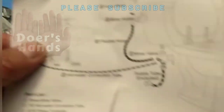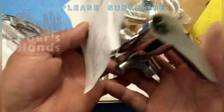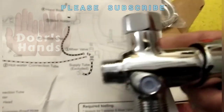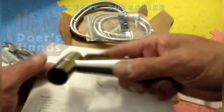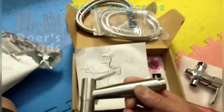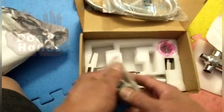This is the diagram. That's where I'm going to put this valve, the mixing valve for the hot and cold. That's where it is. This is the sprayer gun. Connect that, so I will prepare this now. By tomorrow I'm going to drill a hole through the box of the lavatory.